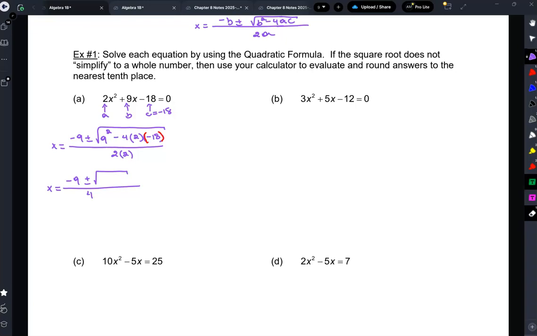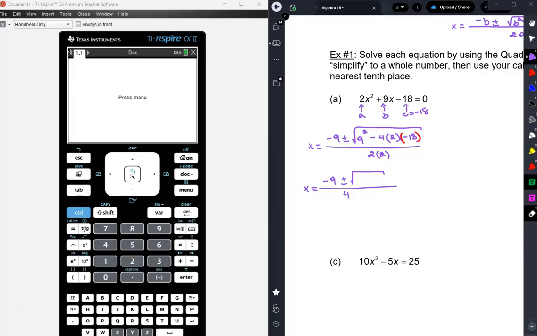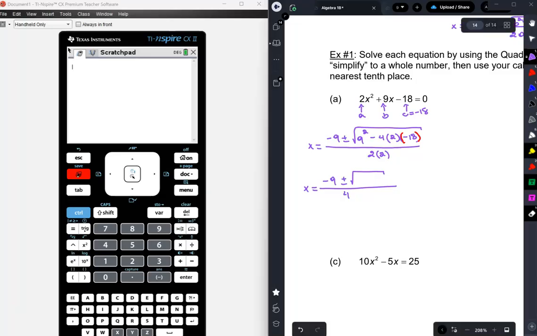Now, what I want you to do is take out your calculator. Press the calculator button on the left column, right? And now we are going to plug in only the stuff inside the square root, not the square root itself. So we're going to do 9 squared. Now please look, for the squared, I want you to use this button next to the 4 because it's faster. It's just better.